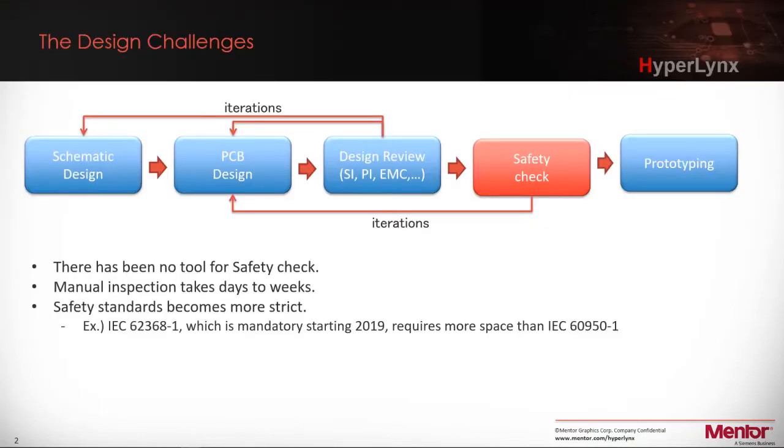The flow depicted here is the typical design process for PCB. After the layout design and the design review are completed, the safety check is performed. If any design error was found, the layout design needs to be modified. Our customers say that the manual safety inspection can take days or even weeks to perform a safety check. Every time they modify the layout and the design, the manual inspection is required to be completed, which will cause the process delay you see above.